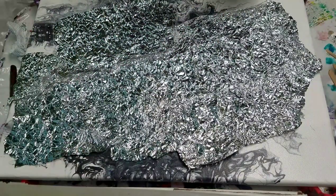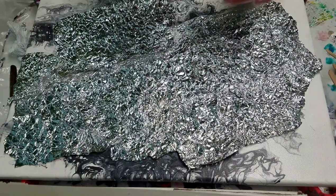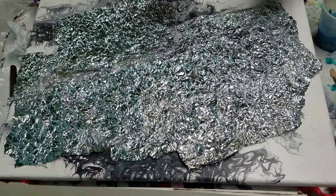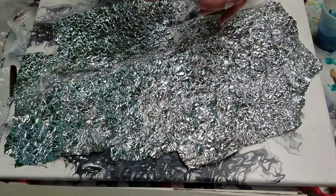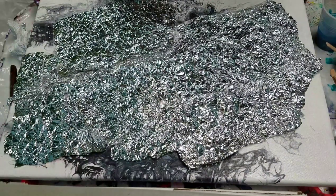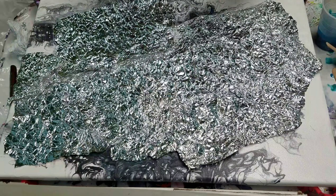I've mixed up some different colors here. This is from Just Resin, the turquoise. Really pretty color. This is also from Just Resin. I thought I might need more silver to throw on top, just a little bit for accent. This is aluminum. That's the name of it, by Just Resin. And these are just some alcohol inks.